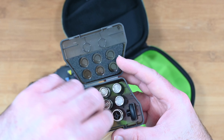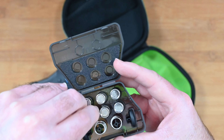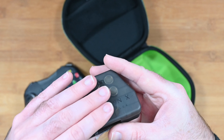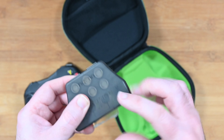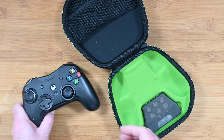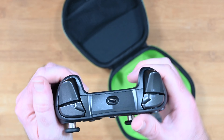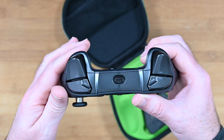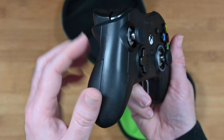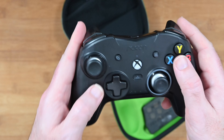The weights are really nicely presented — you can remove and add them. This one here for example is a 14 gram weight. So we've got a couple of 14s, a couple of 10s, and a couple of 16s in a really nicely presented carry case. And of course you can stick this back down if you choose. The controller itself is just superb — a really nice controller. We've got the USB-C connector where the cable goes in, and a really nice gradation to a grippier finish on the plastic, smooth on top.